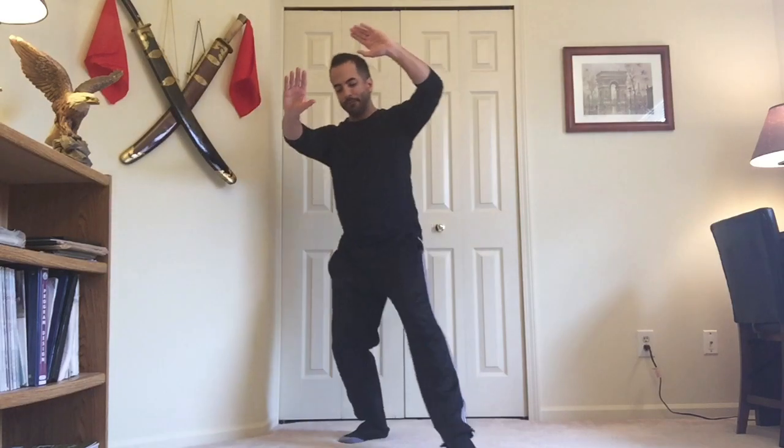So actually in the video, I'm in a pretty wide front stance. I bring my left leg in, my right leg. And then you'll notice I step in with the other leg. Probably easier, I think more natural, is from your shuttles here. Just bring your right foot all the way back and then turn your foot in, because we're going to go into cross hands. We want our feet to be about hip shoulder width apart like we start the form.